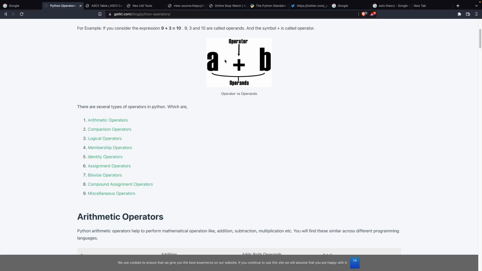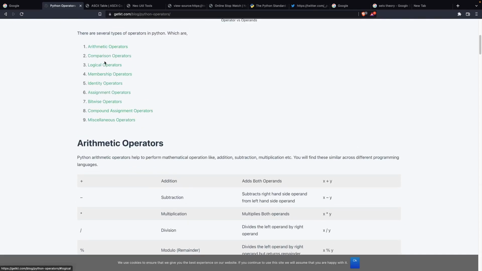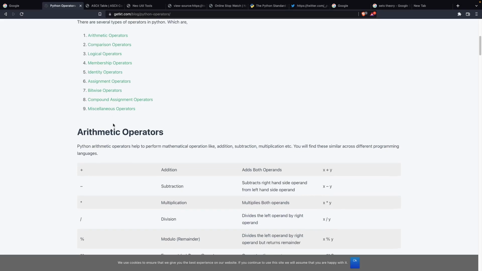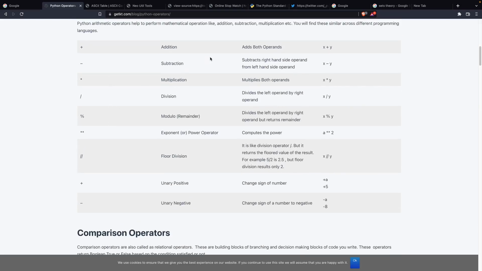The variables or values on which the operator is performed are called operands. So here a and b are operands, plus is the operator. These are the different operators in Python: arithmetic, comparison, logical, membership, identity, assignment, bitwise, and miscellaneous operators, and we'll go through all of them. You can use these operators to perform those operations.